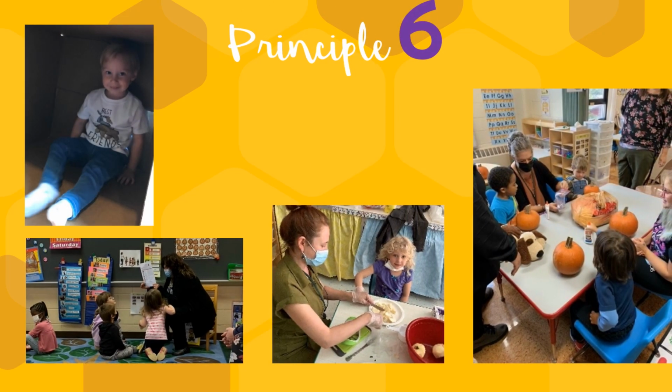Principle 6. Respect begins with the teacher and home visitor. The teacher and home visitor models respect and sets the tone of the classroom and home visit. Children notice your behavior and imitate your behavior. Children notice if adults don't get along. You are the example that you want children to emulate.